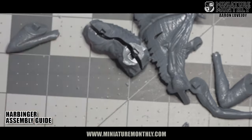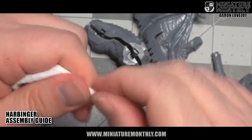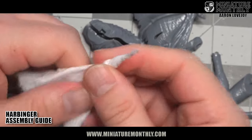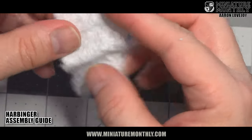And I cut my paper towel up into little pieces, and I do these little funnels. Maybe I'll tear off the back end of this and make a little bit flatter one.